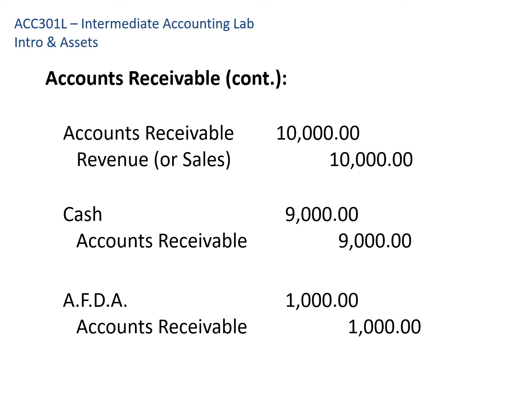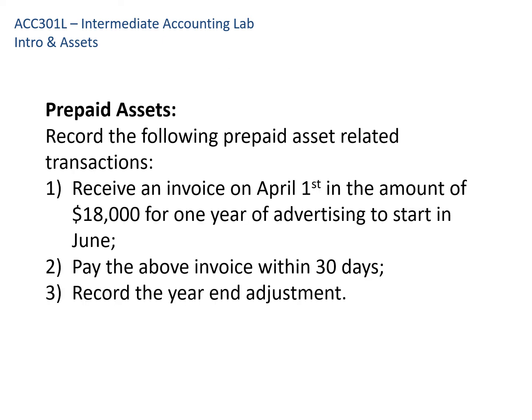Okay, next I want to talk about prepaid assets. First I want to make a general claim about prepaid assets. Companies use prepaid assets to record an expense that they pay in advance. So maybe I'm writing a check for next year's rent in December. I pay my rent a year in advance, maybe, or in this case we have advertising we're paying in advance.